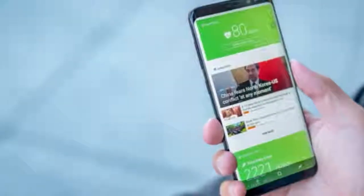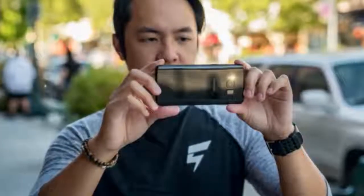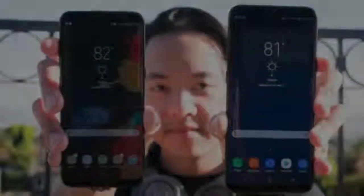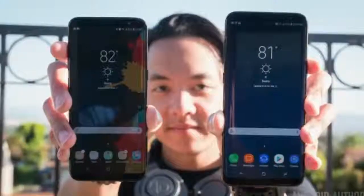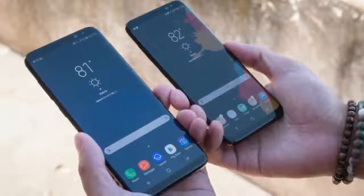Removing the home button means Samsung had to find a place for the fingerprint sensor, and they chose to combine it with the heart rate monitor next to the rear camera. While other OEMs have chosen to put fingerprint sensors in the center of the device, Samsung's decision means it can have its logo right underneath the camera, but as a result, the fingerprint sensor is cumbersome to use.